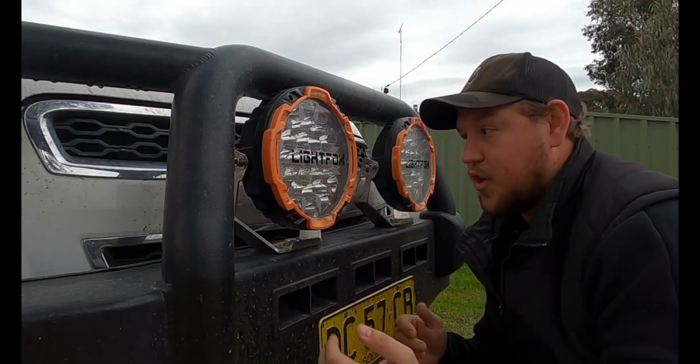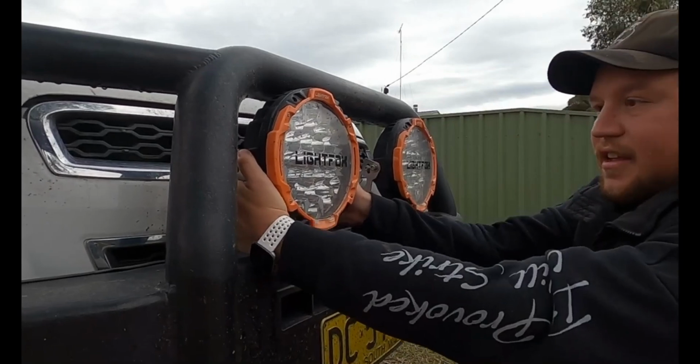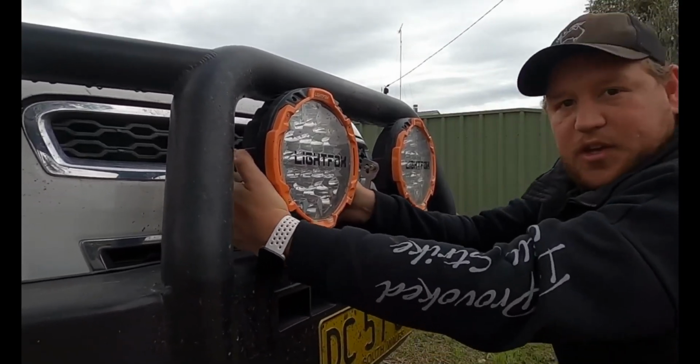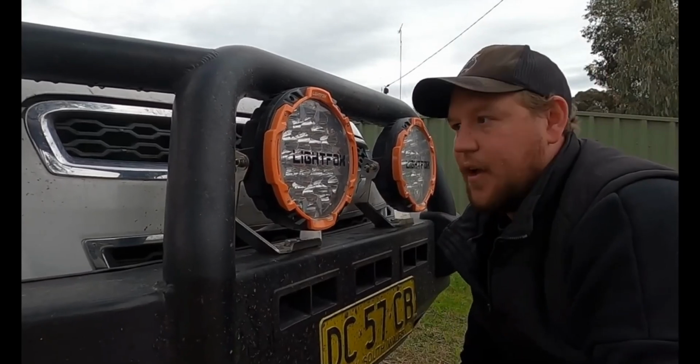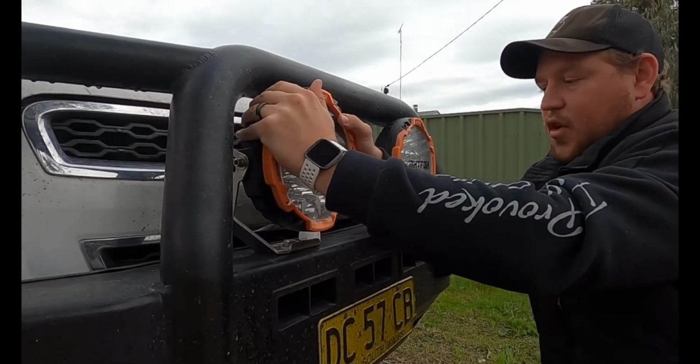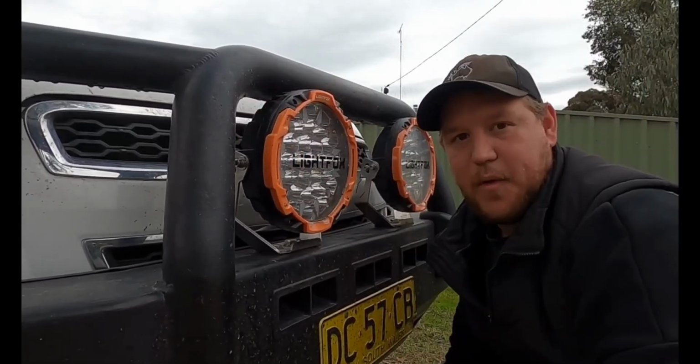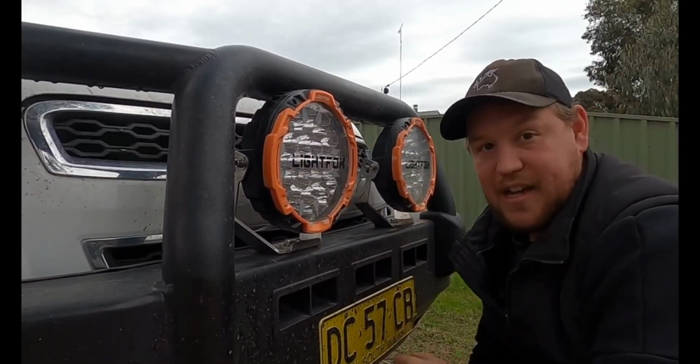Now, just in terms of strength, you can see that is pretty hard. I'm shaking the hell out of my ute, and they're not going anywhere. Same thing with the lights. The lights are rock solid on those brackets. I'm actually shaking the car, and those lights aren't moving anywhere. This thing is built to last. They are tough as nails.